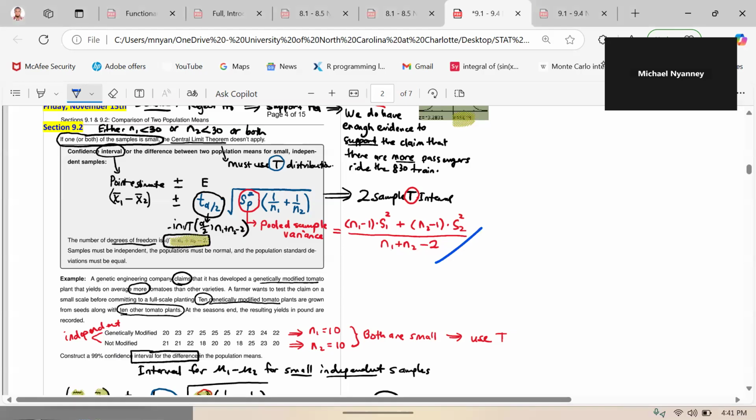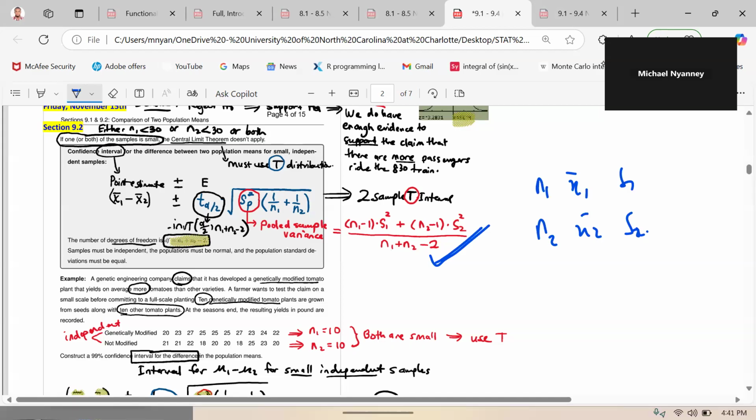In previous cases, we were always given the sample statistics, so we have n1, x bar 1, and s1, and for the other sample n2, x bar 2, s2. But in this case, we've listed the data, from which you are going to get all these sample statistics. Let's check an example. So there's the formula to calculate the pooled variance, so you can plug in n1 minus 1 and so on and you're good to go.